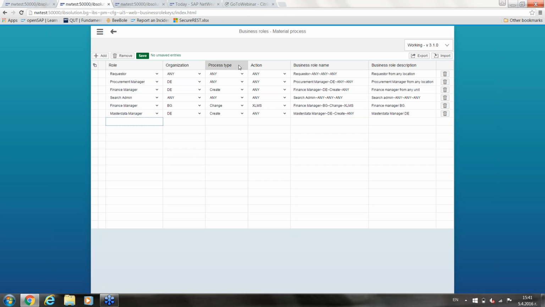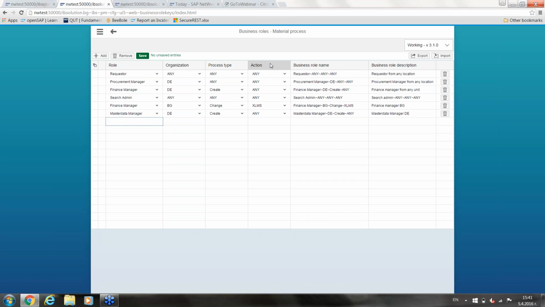If you would like to limit this role only to a specific process type, you just put the process type there, or if you want to use it for all of them, you can just put any, and then it's used for any of the processes. And the action is the 4th component, which can be used according to the process object in question. In this case, we use it as a material type, because this is a material process. We can limit the material type for which the respective business role is active by using the action.